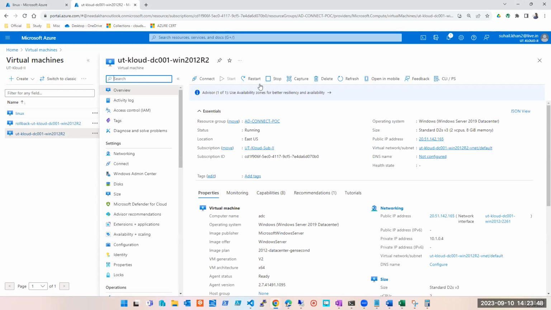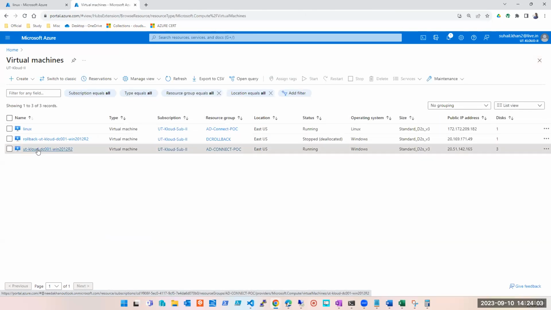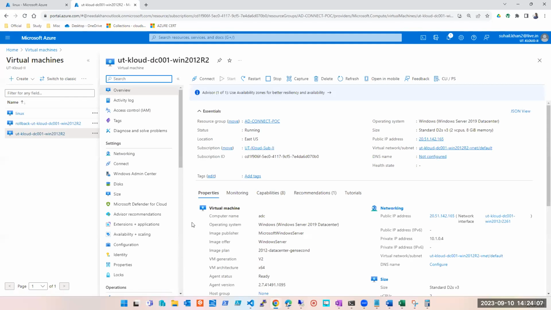I do not want anyone to restart the machine. I do not want anyone to stop the machine. I do not want anyone to change this IP. I do not want anyone to add any tag, remove any tag. I do not want anyone to remove any disk, add disk, nothing. My machine has been finalized and I'm pretty much happy with it. The client is happy. I just want to avoid human error here.